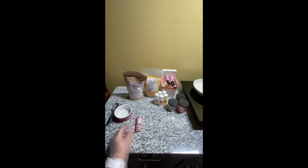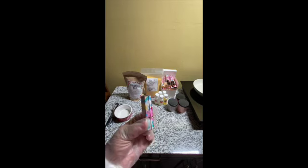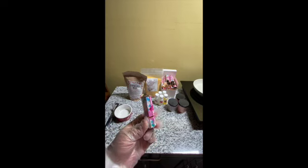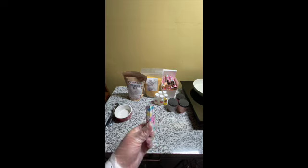But the reason we're doing this is because this actually is not just any lipstick. This is not a lip balm at all. This is going to be a moisturizing barrier for the lips. So it is to help protect the lips. And you can actually layer your lipstick over this, and this will act as like a barrier underneath your lipstick, and it actually helps to keep your lipstick on, but it also keeps your lips very moisturized.